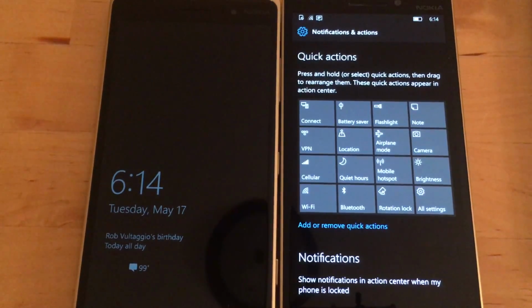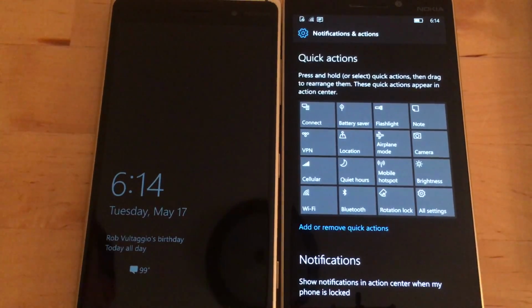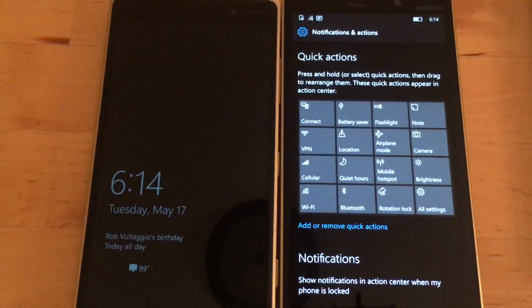And you've got to think, if you're Microsoft and not a lot of people use this thing, and there's all this fear about it, why keep it around? So they got rid of it. And for people that aren't on the Insider program, all this stuff is coming to you in the Anniversary Update.